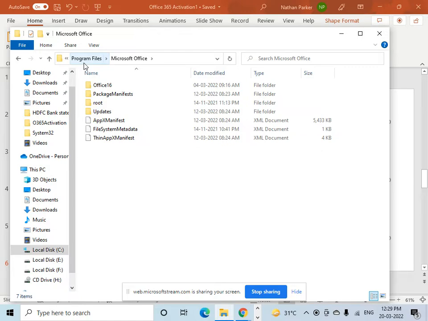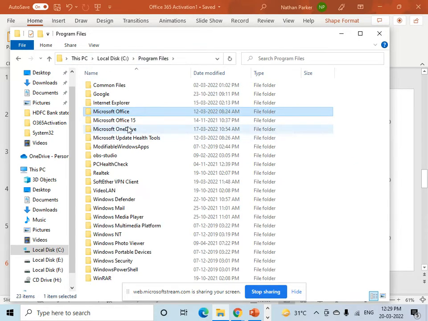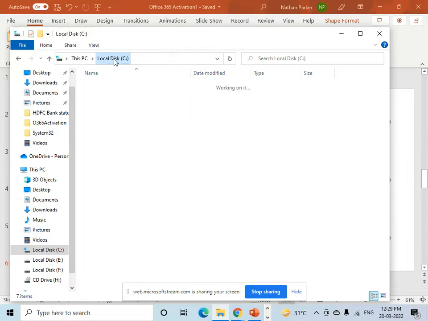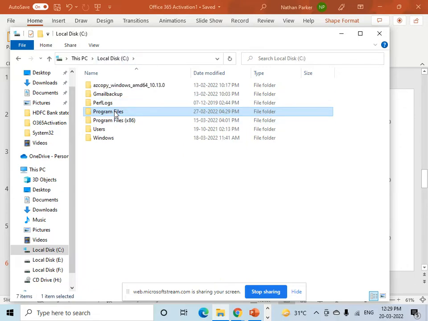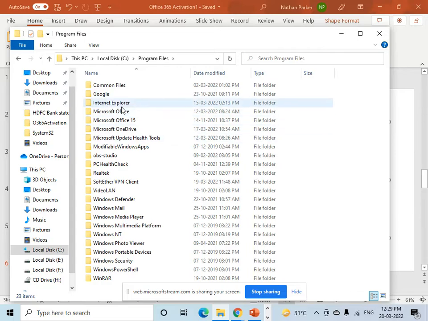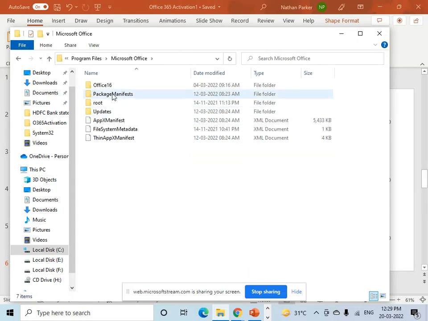And in case you have the 32-bit version of Office installed, this Office 16 folder will be located in the Program Files x86 folder, over here. So you'll have to go to that location. So let's copy this location of the file.